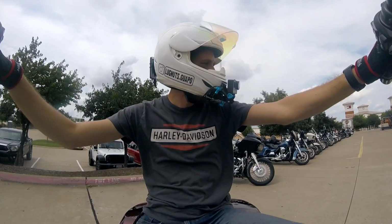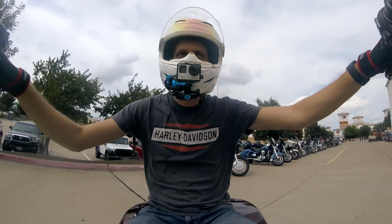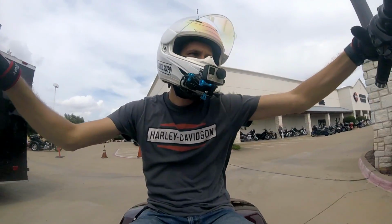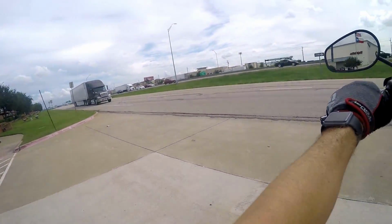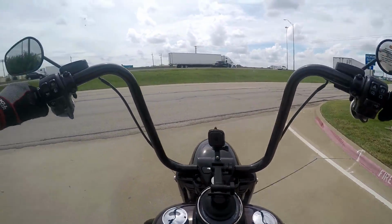Love that low rumble. Let's get going. These grips feel really small. They're about the width of the bars, which is what, 1.25 inches or something like that? Oh, or maybe an inch. No, maybe 1.25 inches. I'm not sure.